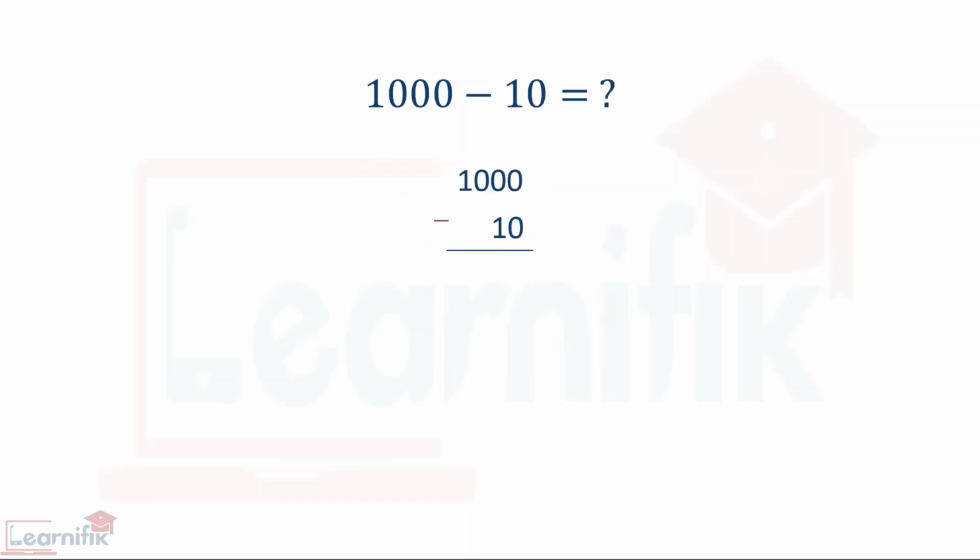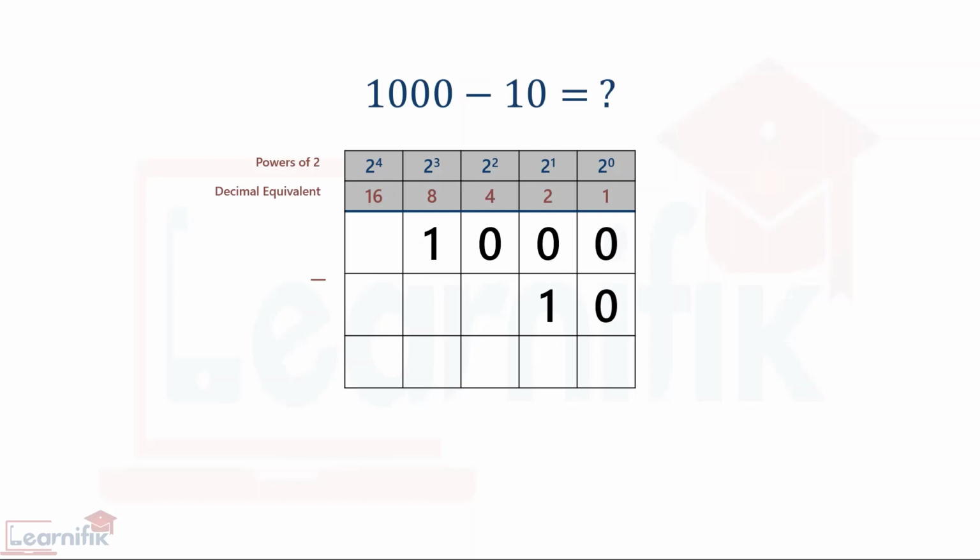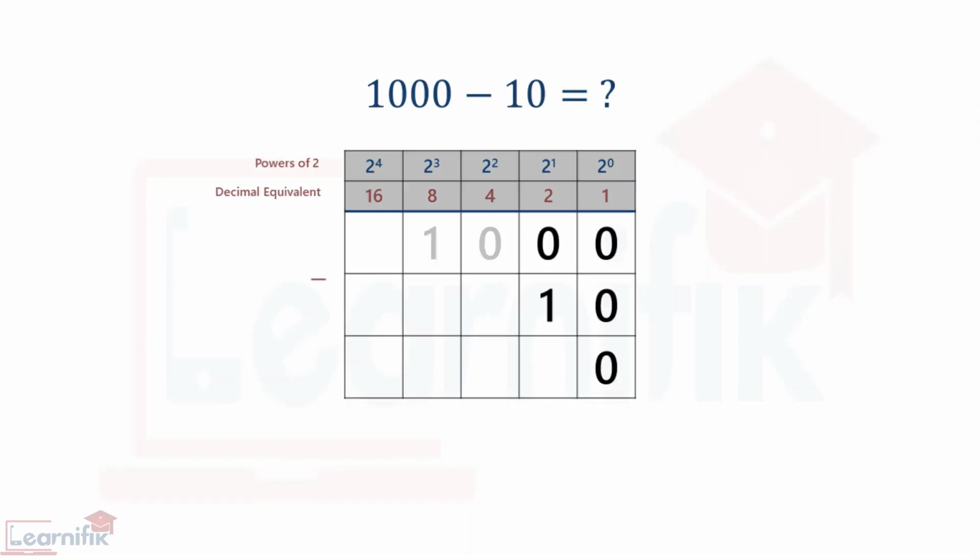Let's do another example. In the first column, 0 minus 0 gives you 0. In the second column, you cannot say 0 minus 1 because it will give you a negative number. So what do we need to do? Yes, I know you said borrow from the next column. However, looking at the third column, it is also a 0. We cannot borrow from a 0. So we go to the fourth column. We have a 1 on the fourth column. So we borrow from here to the third column first.